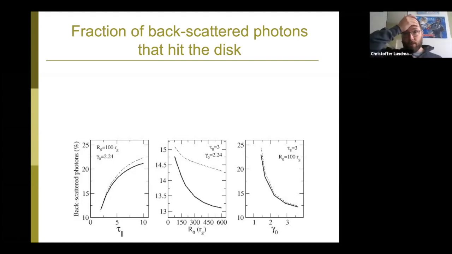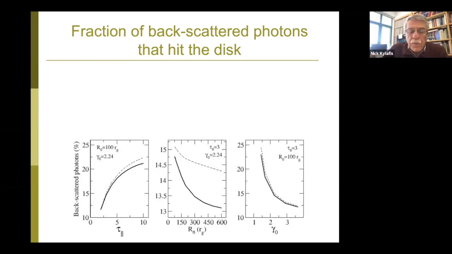All I mean is it would be interesting to know the power of the emission for an observer that sees the system face on. I guess the power would be dominated by the reflected component. I don't know this. Well, possibly, if tau is large. Possibly, and we have not done any calculations. It's probably the next step.